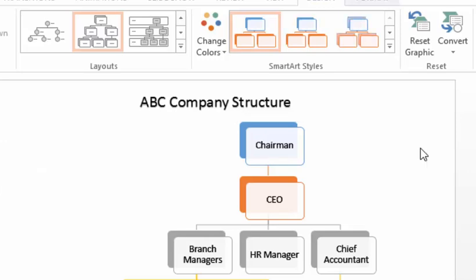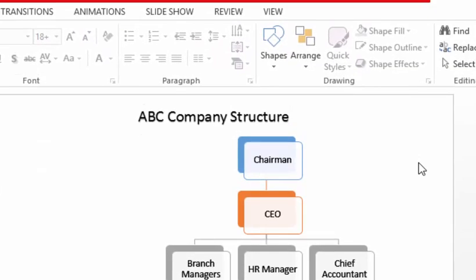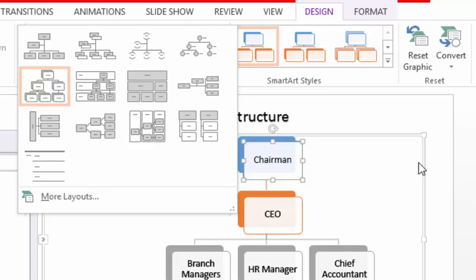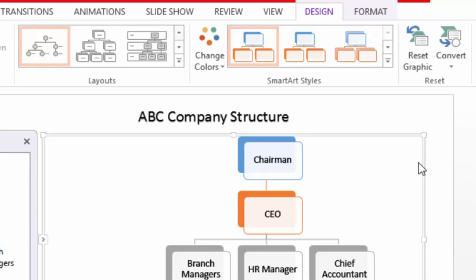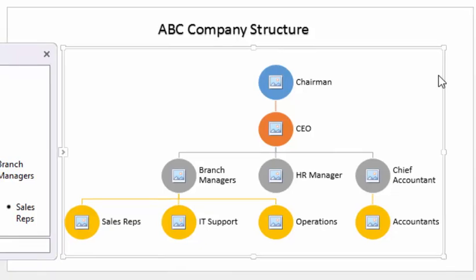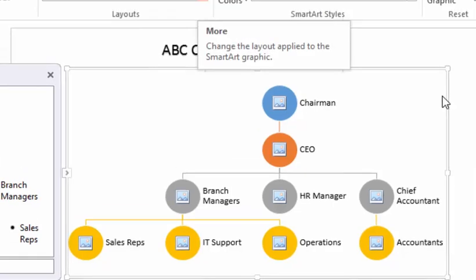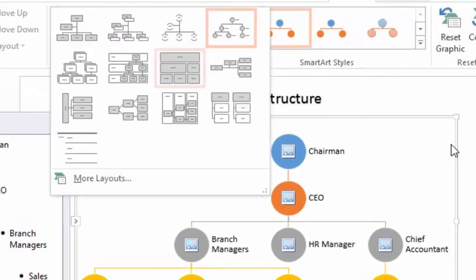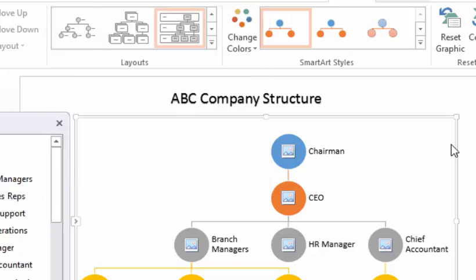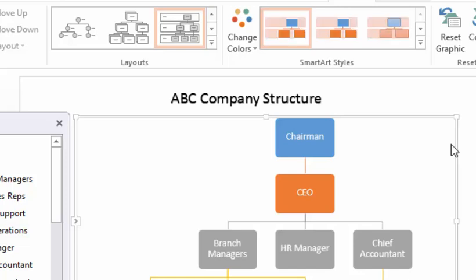Now under layout, you can also come here in the layout and change the way those boxes look. You can even choose this one, maybe this one. You can see when I click, it changes the whole thing. It looks different now. If you like that, you can go with that. If I come back here, I can choose a different layout like this one, and it will change the way it looks. So depending on your own taste.